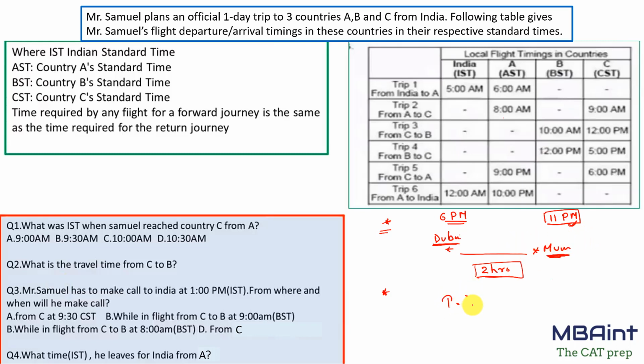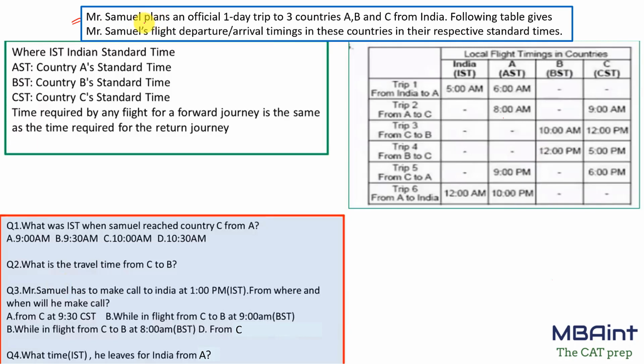Travel time can easily be found out just by using the same formula. In this condition I am moving towards east, right? So what is the visual time difference? Visual time difference is 5 hours minus the time zone difference, that is 2 hours. So the total travel time is nothing but the same, that is 3 hours. Hope this is clear. Mind you, in case of moving towards east, we'll subtract the time zone difference. In moving towards west, we'll add the time zone difference. So this was the second concept that you need to learn. That's all. You can easily solve this complete set. Now let's do that.